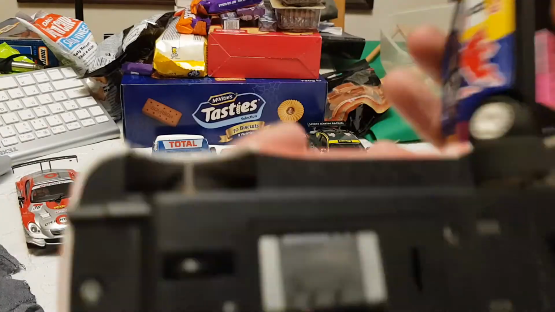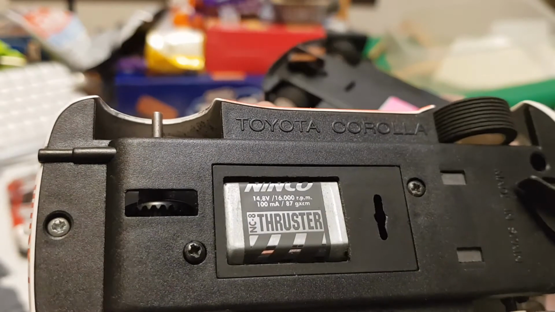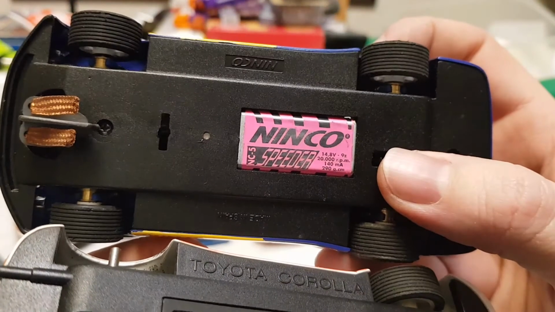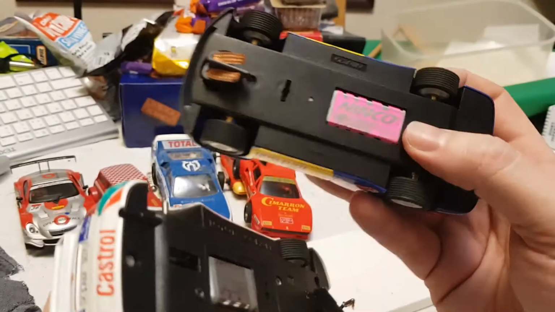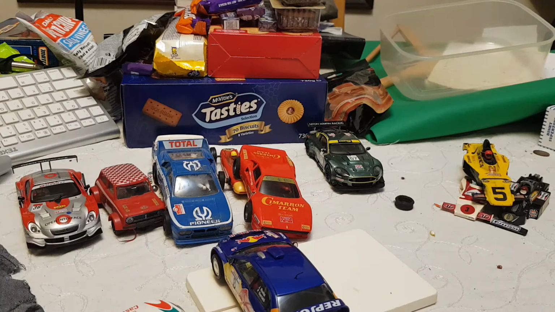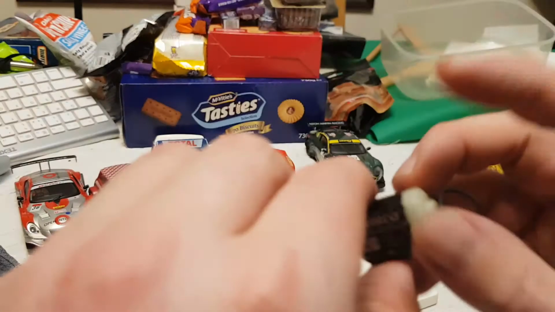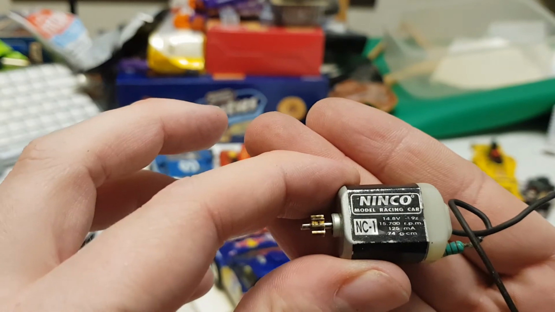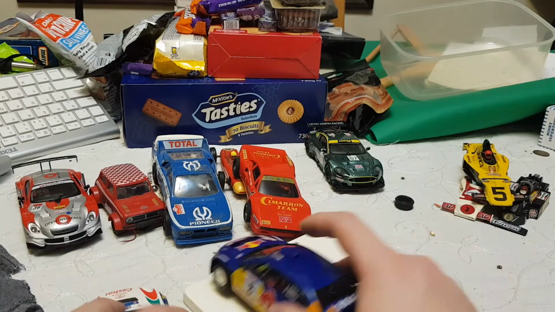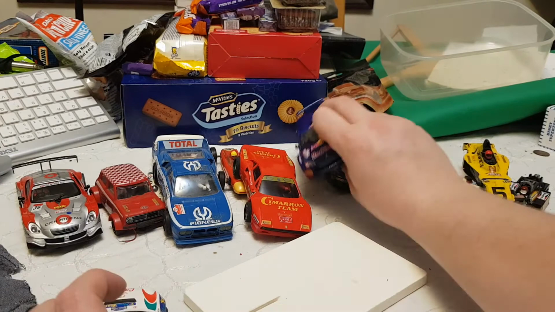Let's compare engines. We've got 1600 RPM, and on this one we've got 1600, it's 16,000, dipshit. 16,000, 20,000, and on the NC1, which is down here, we have, is it listed? Come on, NC1. 5,700. So that's quite a lot of revolutions per minute. You know, nobody's going to deny that's a lot of RPM.